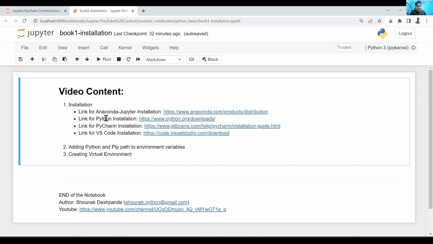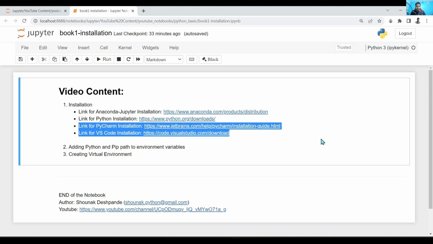I have mentioned the links here for installation. The last two links are for PyCharm and VS Code. PyCharm and VS Code are quite popular text editors. VS Code is quite popular for other purposes as well, like to edit HTML, CSS. So basically it is used for several purposes, handling JSON, then web development. PyCharm is more Python centric, so you can also edit HTML, CSS files there, which is used for web development. But mostly PyCharm, the Py in that is being used for Python. So I have mentioned the links, but we will not be focusing on it in the videos.